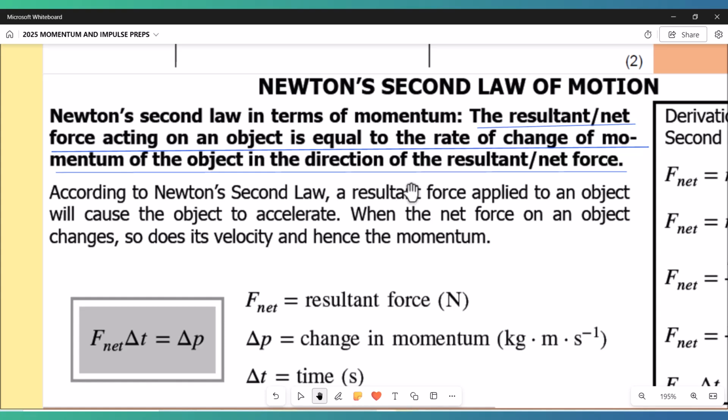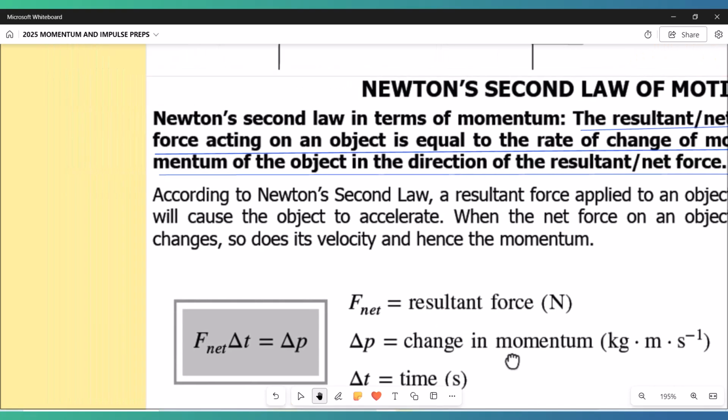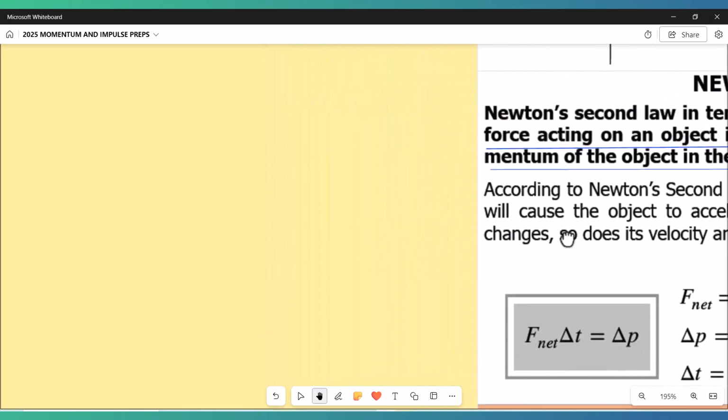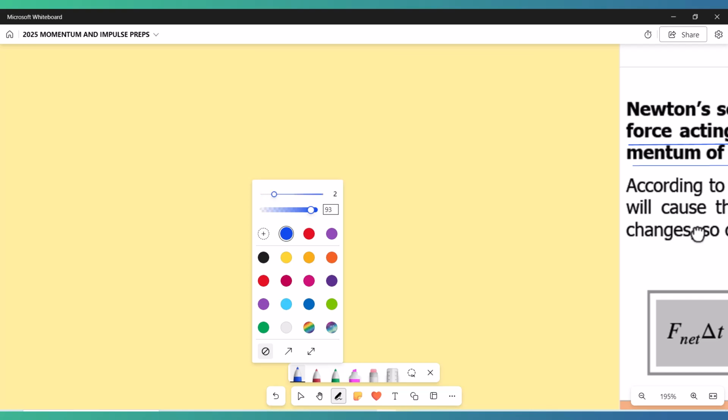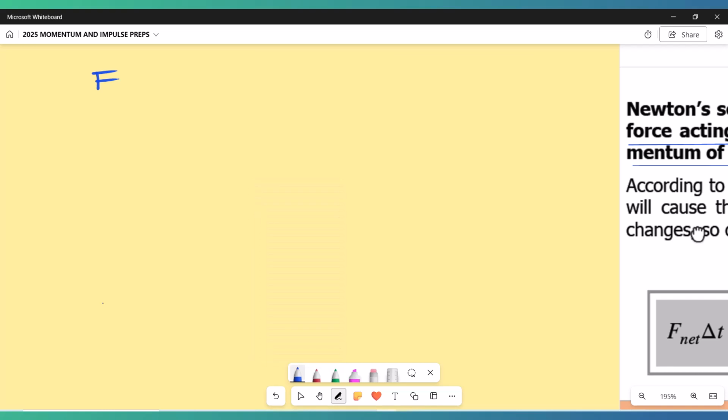Now, how does it come about? I will show you just now. Just look here, watch this. We know from grade 11 that Newton's second law has an equation, that is to say, we know that F net equals mass times acceleration. Are we together? But what do we know about acceleration? It is the same as saying change in velocity over change in time. That's acceleration.